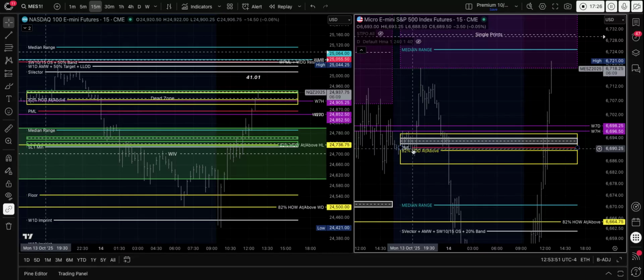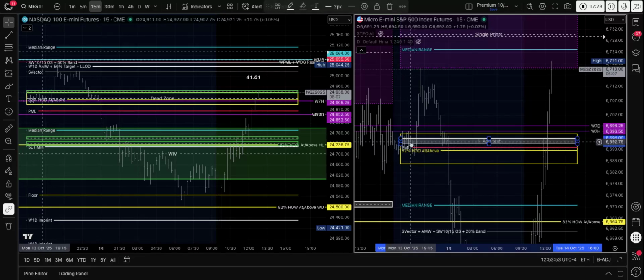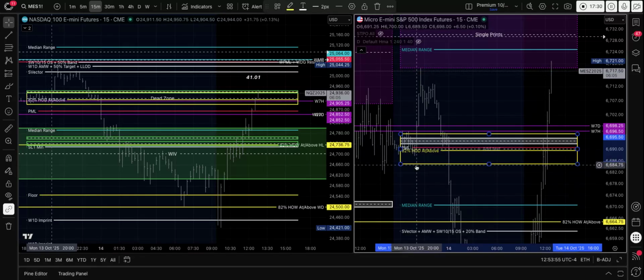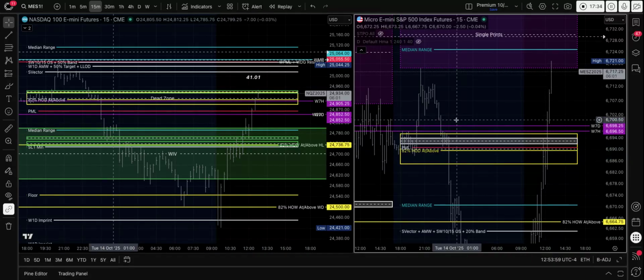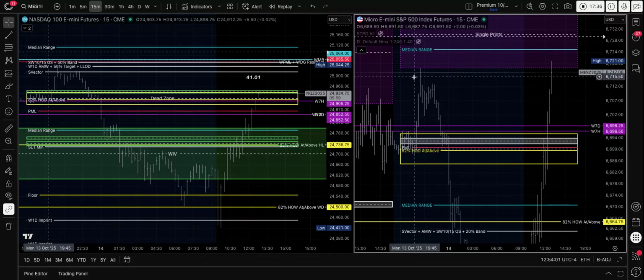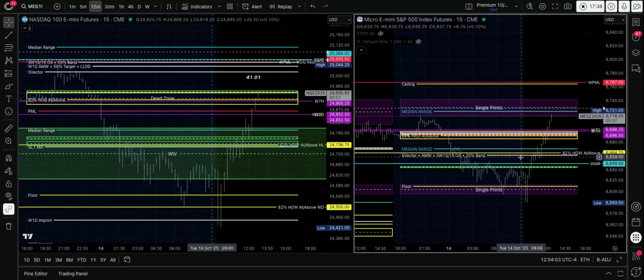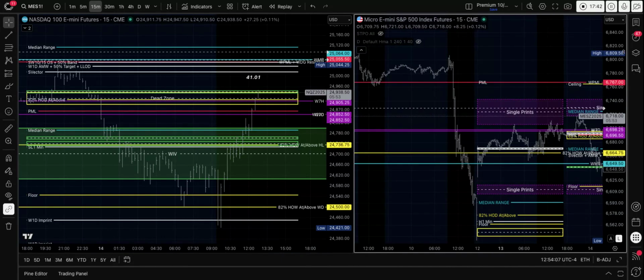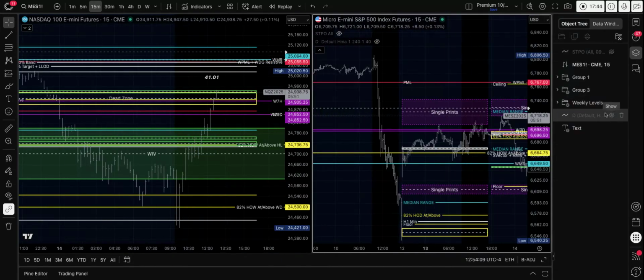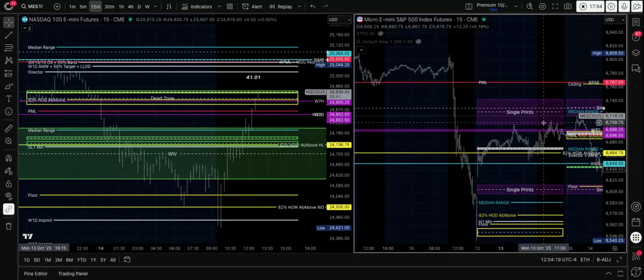So you could just set your entry here and your stop below. You might say, well, a 10-point stop on ES, and it's like, yeah, just size down, no big deal. Here you're aiming for larger moves, and this week, of course, large volatility. And if you want to look at a week that doesn't have as aggressive volatility, then let me see here. I got to refresh that.